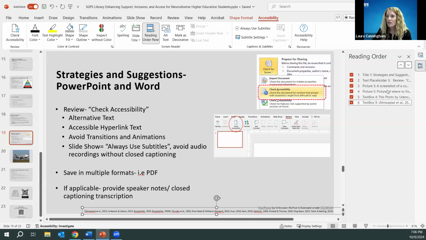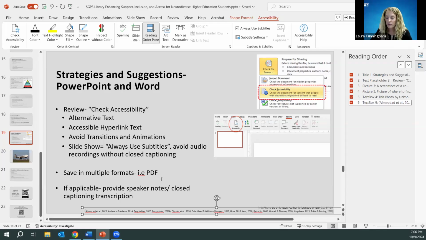So if you do not use an accessible template, this will be completely out of order. So you need to make sure that you're checking over here, and you can move these up or down to make it easier for you, so the students are able to watch your PowerPoint or watch your lecture or whatever it is and follow along based on the screen reader as well. So that way it's, again, that multisensory learning.